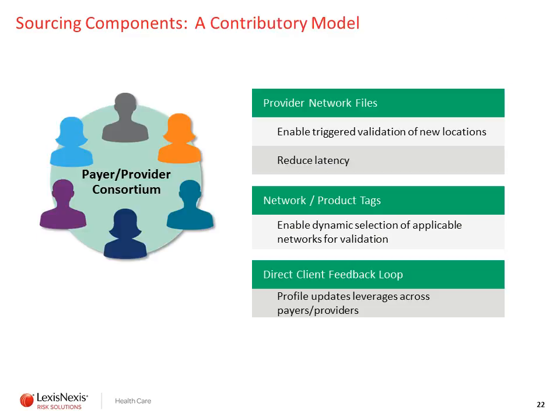So we talk about a contributory model throughout all of LexisNexis, not just in the healthcare division, but more broadly. For instance, in our insurance business, this is auto insurance I'm speaking of right now, all the different auto insurers contribute claims from all of their actions with drivers. And we aggregate those so that when you go on to Geico or what have you to price a new policy, we're helping to assess that risk based on all those contributed claims.